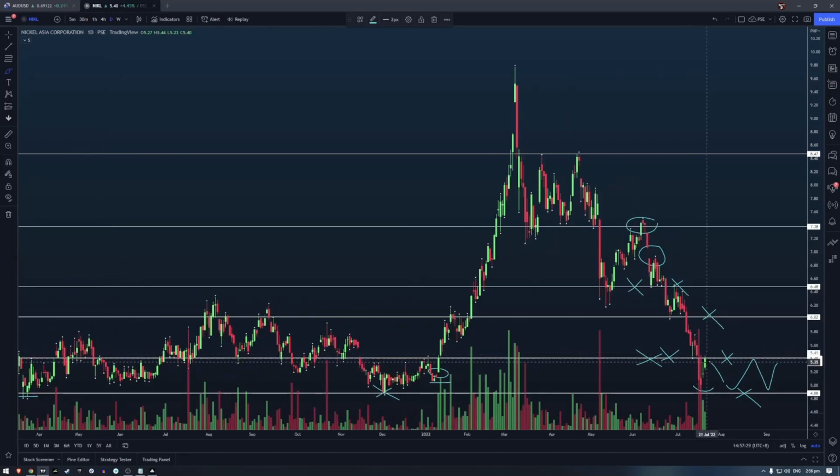Now, kung kunwari naman, let's say we were able to break above 5.4, then we might start trading within this range once more. But just be aware na may potential untog tayo dito at around 5.73. Kasi kung titignan natin to the left, yan din yung nag-act as support before, resistance before. Okay? Ayaw ko lang lagyan ng level sa chart ko kasi magmumukhang notebook masyado, no? But if you wanted to trade that range, you can, syempre at your own risk. But be aware na may level din dyan na pwedeng paguntugan ng price. And if so, is it really worth it to take that trade pa just to squeeze a couple of percentages out of the market? Alright?